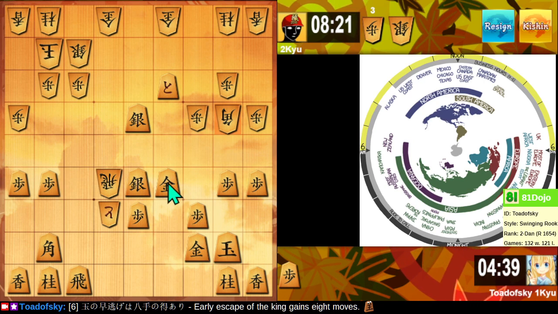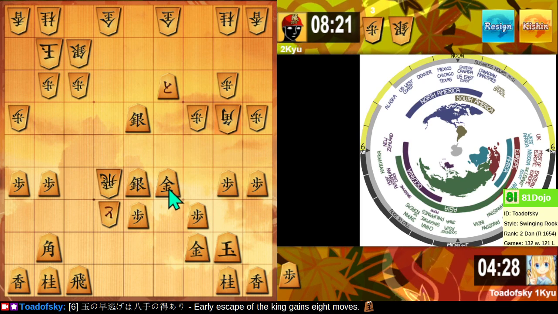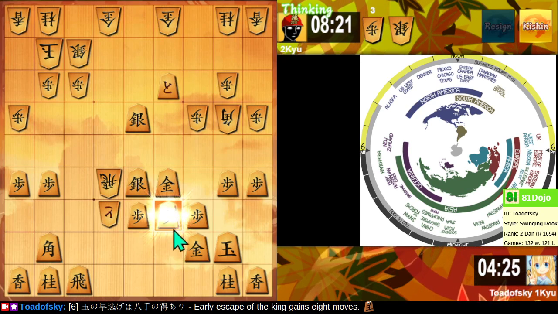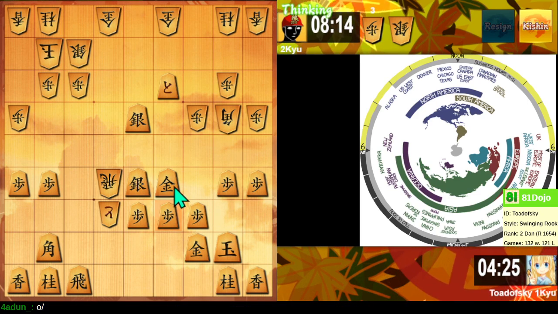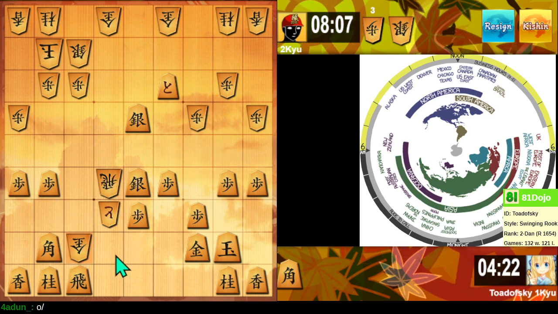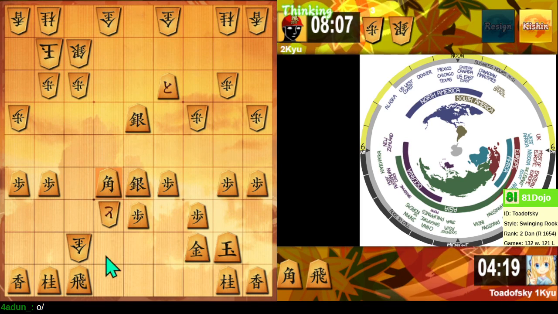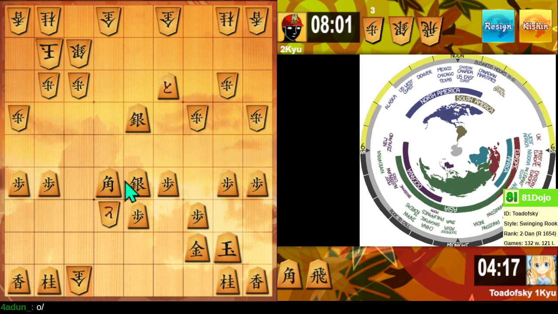I think the answer is you know how to use the pawns. And to good effect. So I'm threatening 1, 2, 3 to hit the king. Okay. The rook and tokin support each other. All right. Tactics abound.